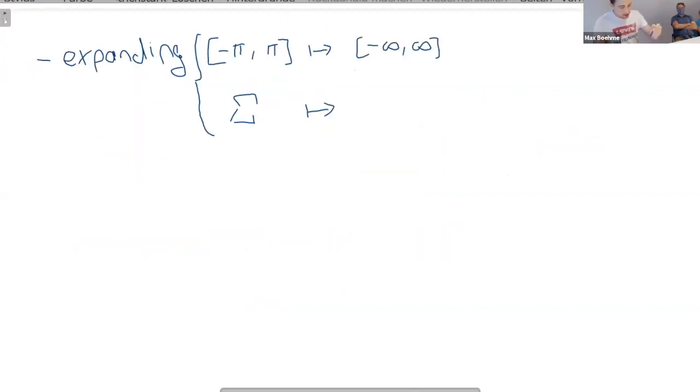Really short. Let's go from what happens if we go from minus pi to pi. What happens to our base? So if we go from minus pi to pi to minus infinity, so take the whole R, for instance. The domain. So all functions living on R. So you're expanding the interval on the range that was the argument to L2. Yes. Yes.